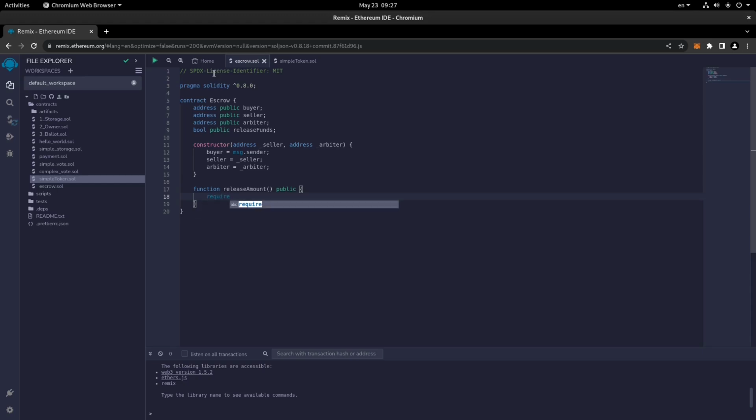The message sender should be the buyer or the arbiter to release the amount. So for releasing the amount of money, the person who should do it is either the buyer or the arbiter. The seller can't do it because the seller is not going to release the fund, right?